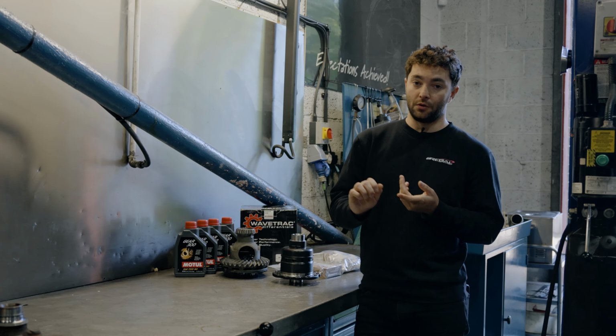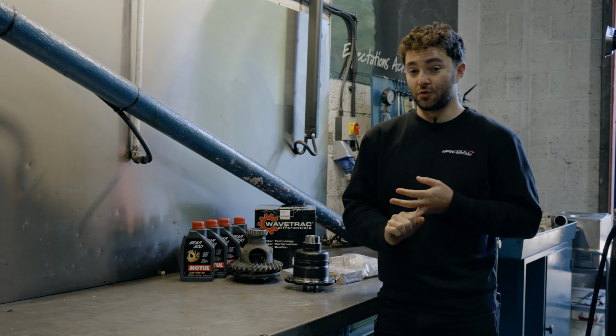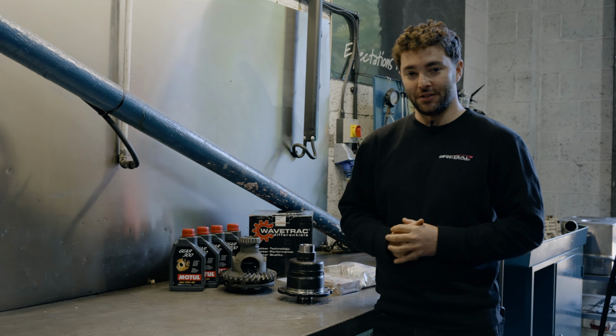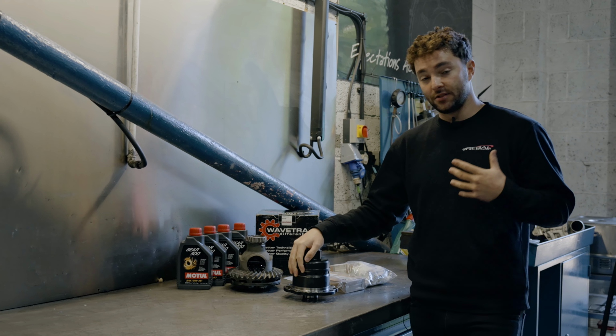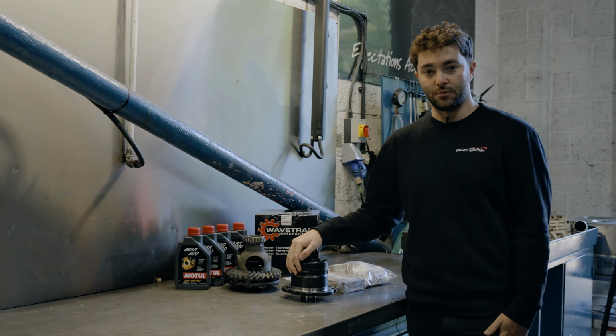So the Wavetrac will give a lot more traction at the rear, a lot more confidence. And also if you want to do some burnouts, which you can't really do on these cars, it'll allow you to do that as well. Lifetime warranty on this, so it will not break. You can take it out of a broken gearbox, get it inspected, put it into another one.